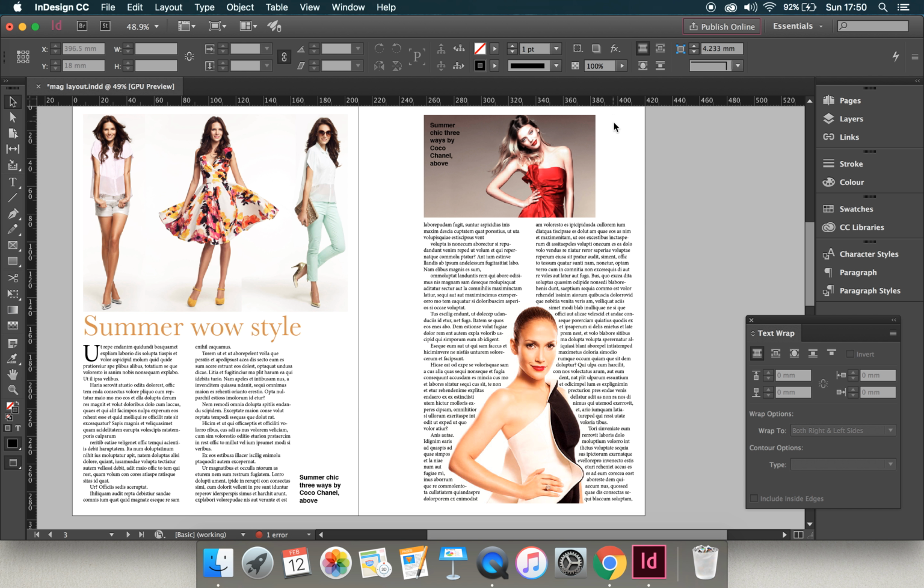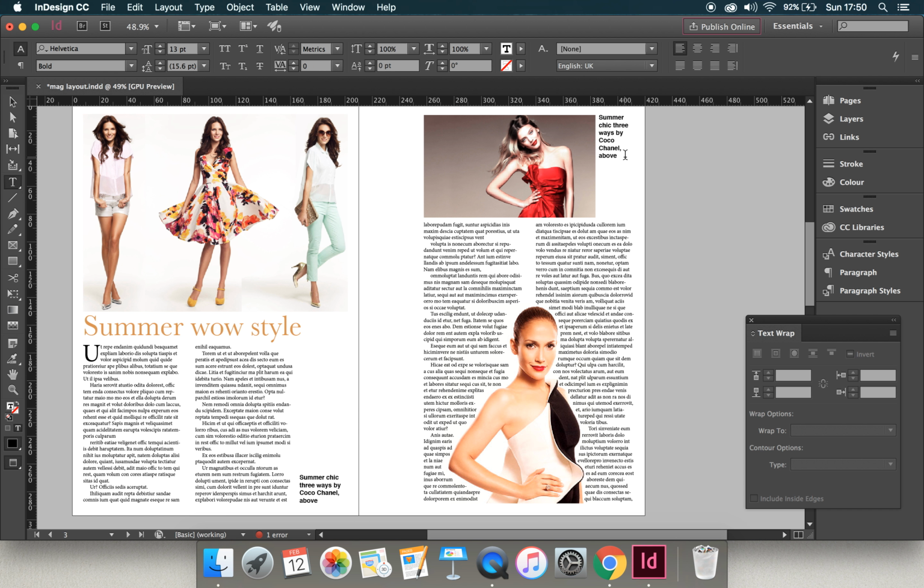I could put it there and leave white space at the side, which is what some people do. Or I can put it just right next to it. I need to change the caption so it says something relevant to the picture. Red is hot this season. Ooh, red is hot this season. Especially by, need another designer, I'm going to have to use Coco again because I can't think of any more now. Red is hot this season, especially by Coco Chanel.